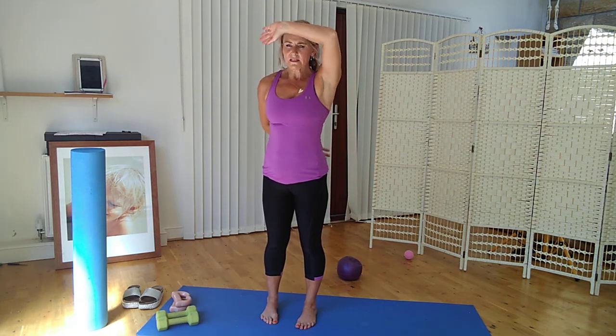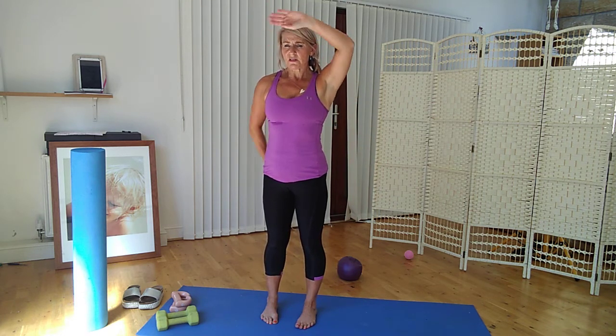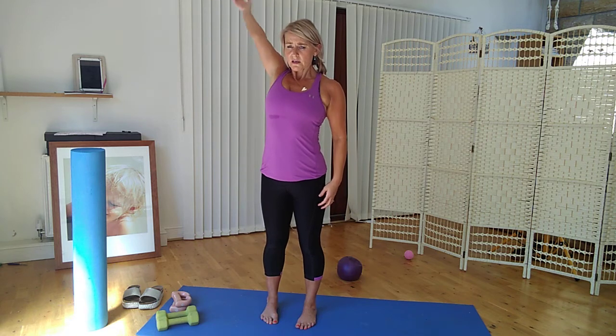So again, I do this for my breast cancer ladies who lose a lot of mobility after surgery. But it really is such a nice move. A few of my clients have got neck issues and they said this is really helping them get that mobility back. Two and one, well done. And then just circle and circle back for two.